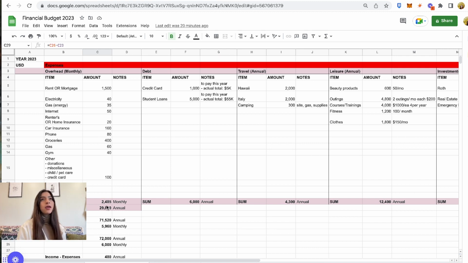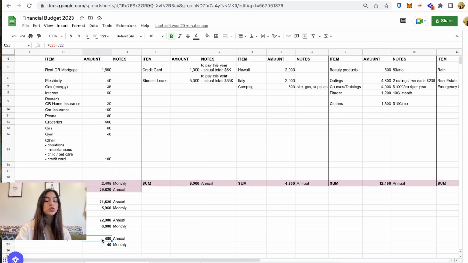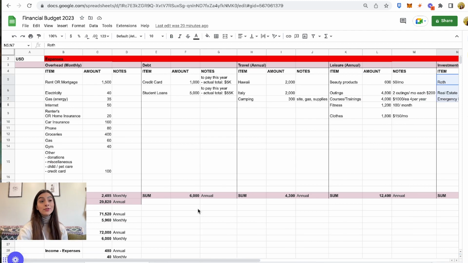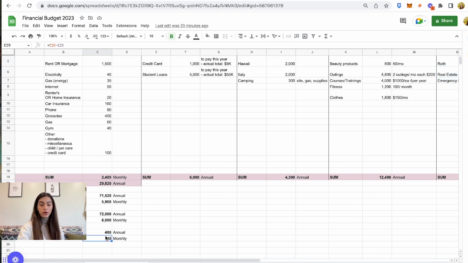So basically, it's just giving you an idea of how much money is coming in, how much money is going out. Something important for you to know is that these expenses do include you having invested, right? So after making your investments, you still have some money left over. So the reason I think it's very important to carry out this exercise is you are just able to see where your money is going and anticipate where your money might go.